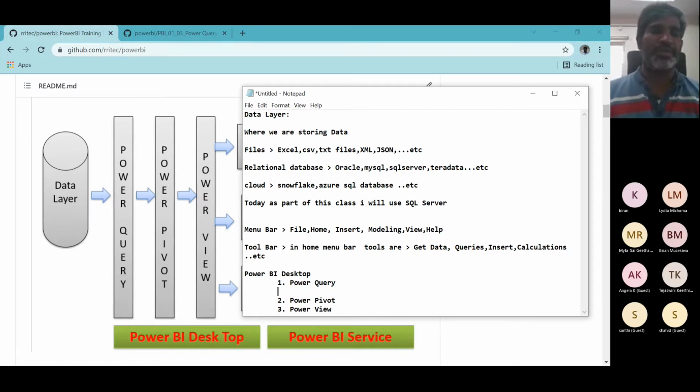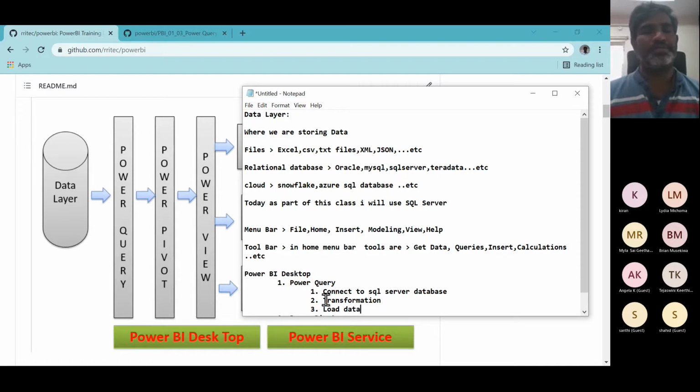Now you did something in Power Query. In Power Query, you learned how to make a connection to a SQL Server database. You learned that using Power Query. And we also did some transformations here. You imported the table, extracted the tables, and did some transformations. Finally, you also loaded the data into a PBIX file.